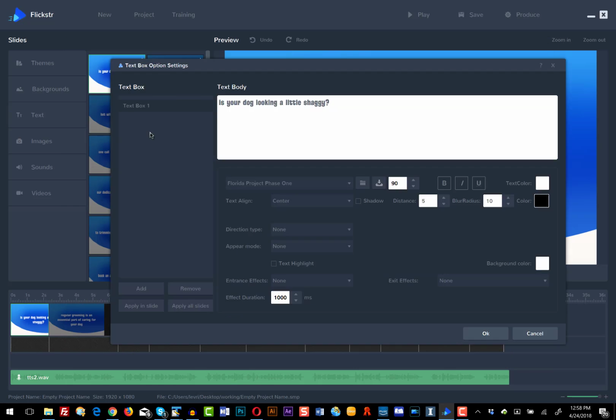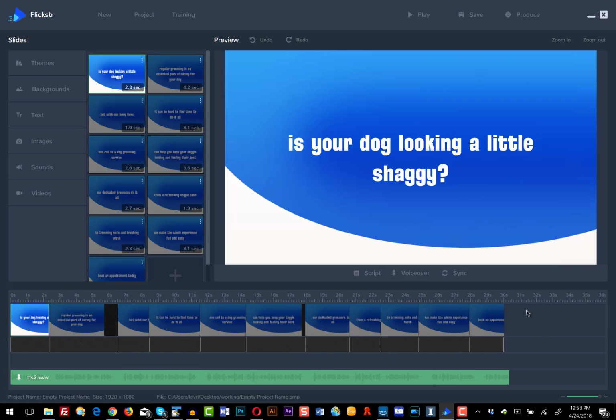You can see that the slides match the audio. Now, if I were to go in here and play with the text and I added some effects which slowed the text down, it then wouldn't match the audio again. Because if I have it draw out and I have it fly in, it's going to slow it down a little bit. It's not just going to appear on the slide. If that happens and it falls out of sync again, I could just go back to sync and I could go ahead and run it again.